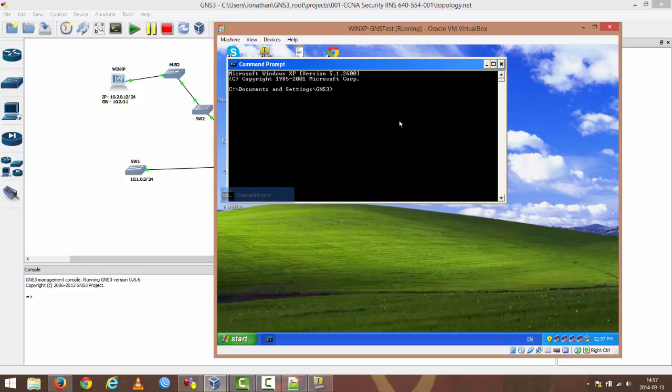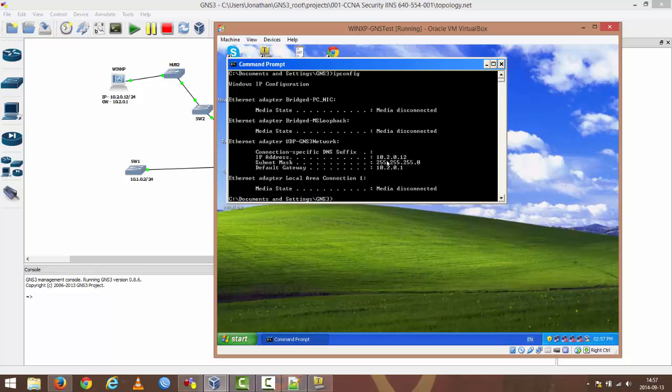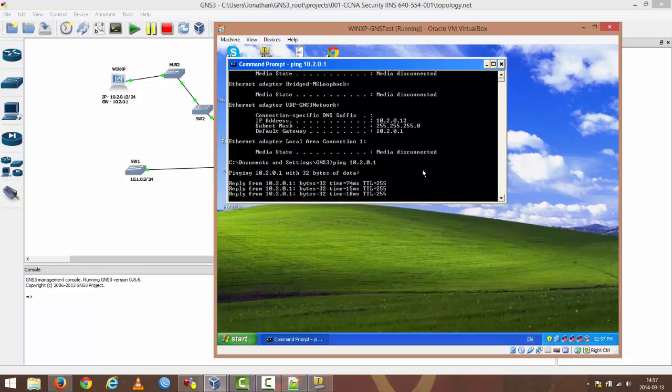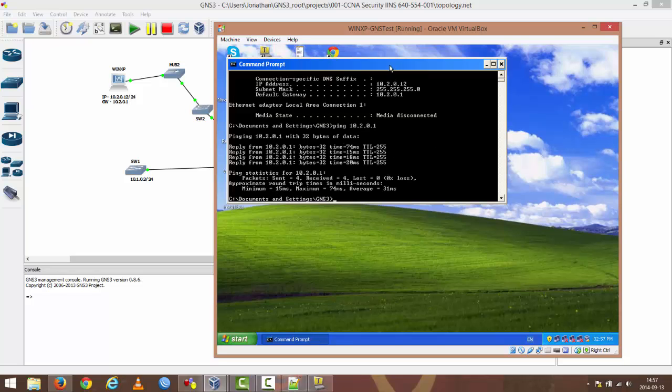Let's have a look. Command prompt, ipconfig. Here we've got an IP of 10.2.0.12 as previously seen. If I ping 10.2.0.1, the gateway, I'm getting a reply from the router. Okay, so that's the router there.